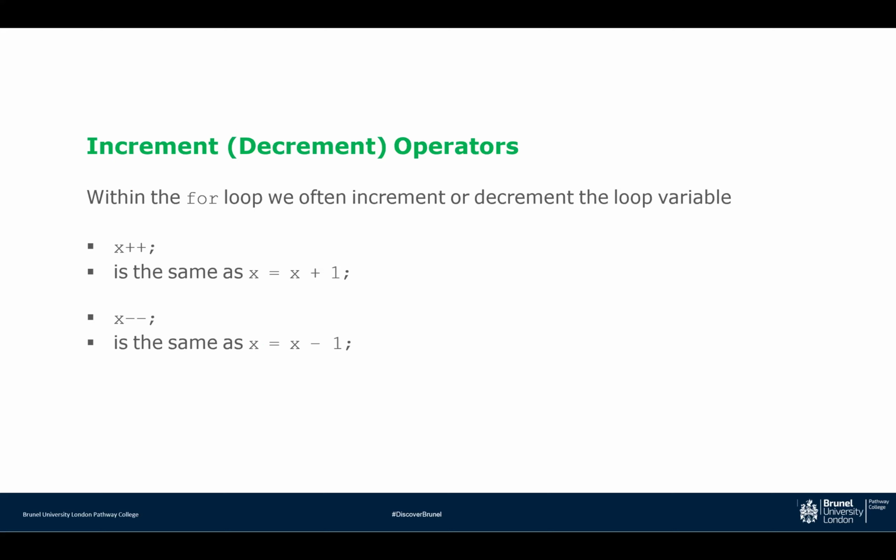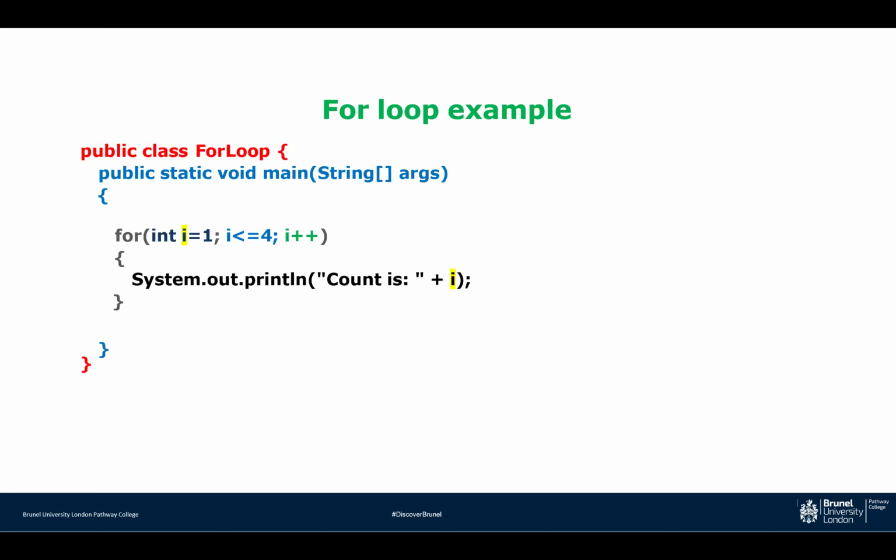Okay. Everything will come clear when you write the code. For example, this code here, a for loop. Where is the loop variable here? I. What is the name of the loop variable? I. The loop variable here, if it's not declared before in my program, then I have to declare it here in the for loop itself.